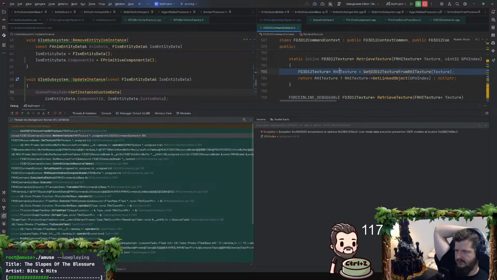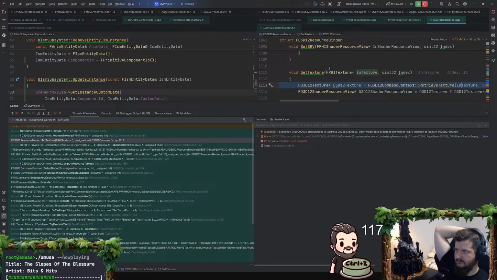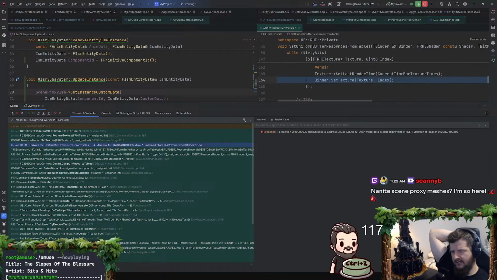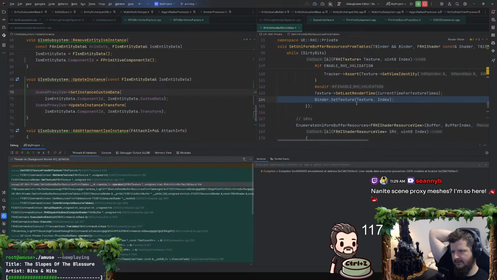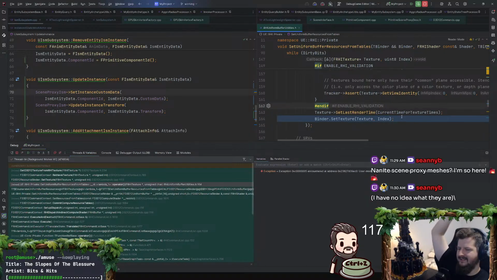Something to do with the texture that's not being okay. What texture that is, though, I have zero idea. Now I've seen proxy meshes. We got it working. But now we're dealing with material issues. It doesn't seem to like material instances.